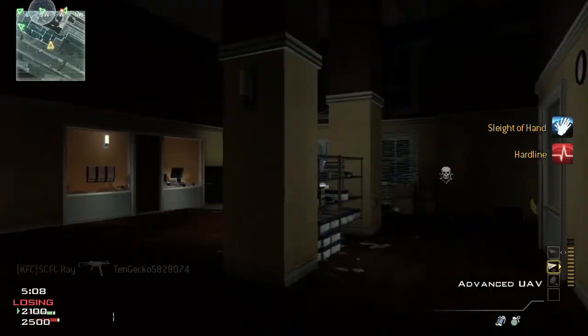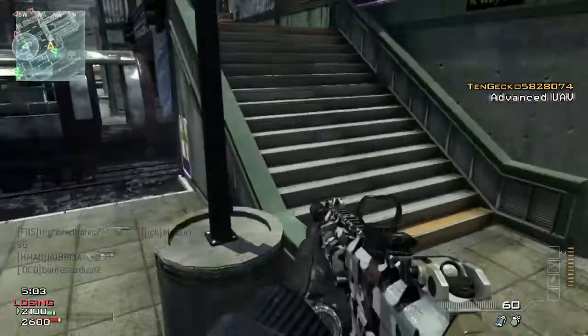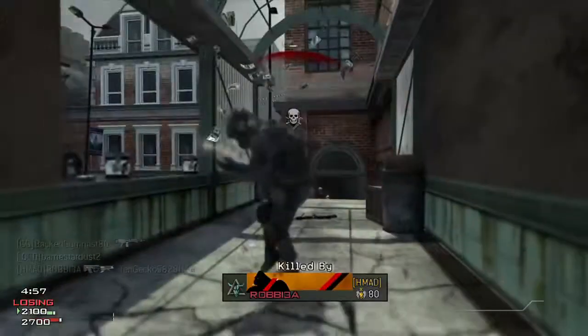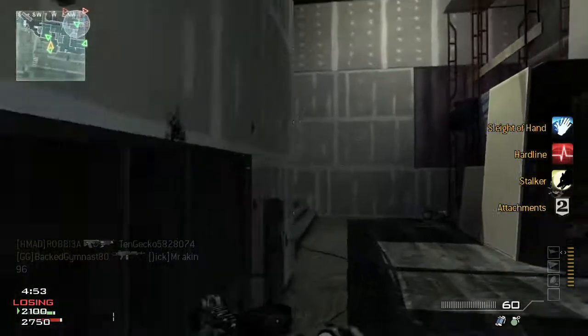The remote MG turret, I don't know anything about it. The tactical insertion, it is in the game, but it was going to be a perk. Javelin x1, because the Javelin's a weapon, not a toggle ability, so yeah.